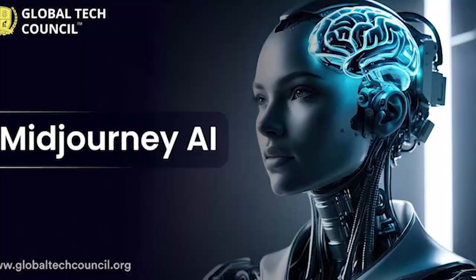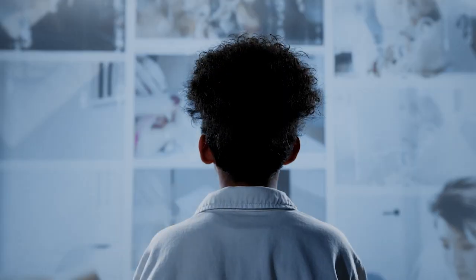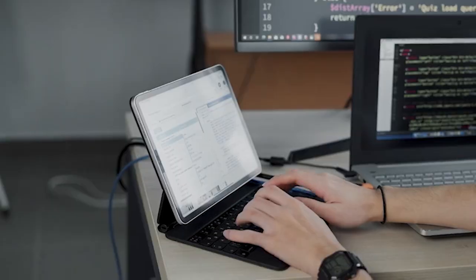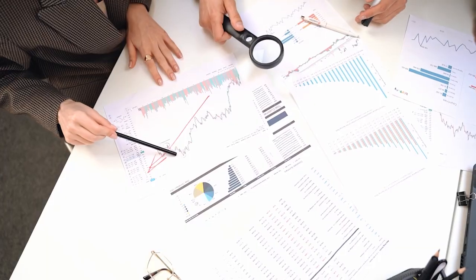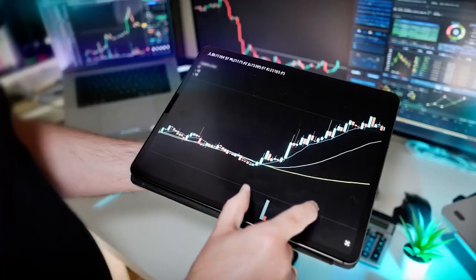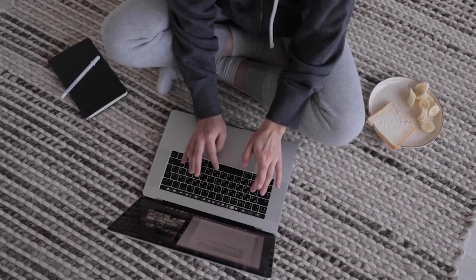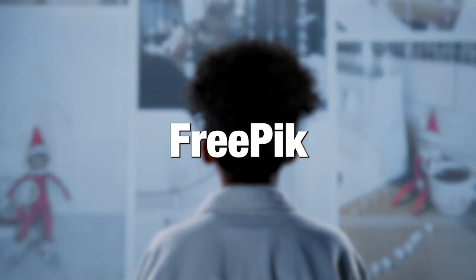Everyone raves about Midjourney and DALL-E when it comes to AI images. And while they're great, they can be expensive. That's why I've been doing some research to find a free AI image generator that actually gives great results and whose pricing plan isn't such a huge jump if you do want pro features. I finally found a great one, Freepik.